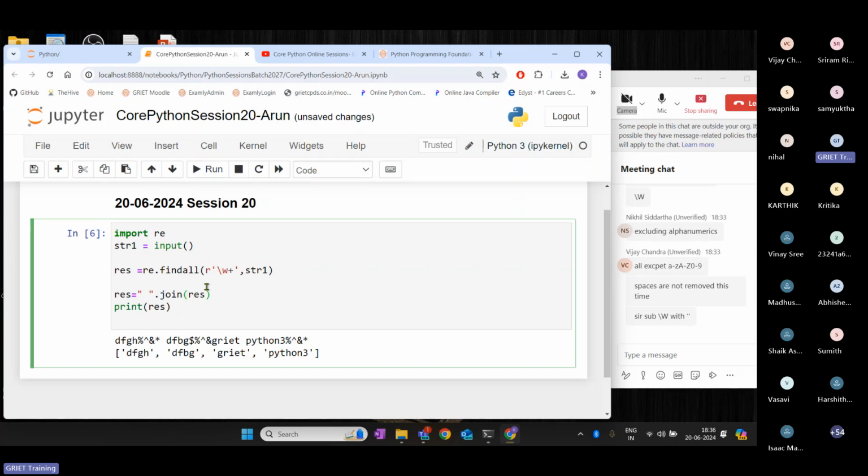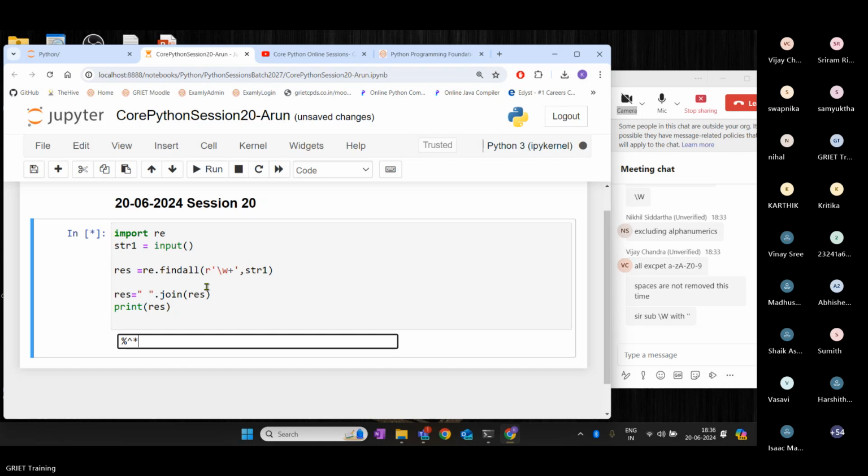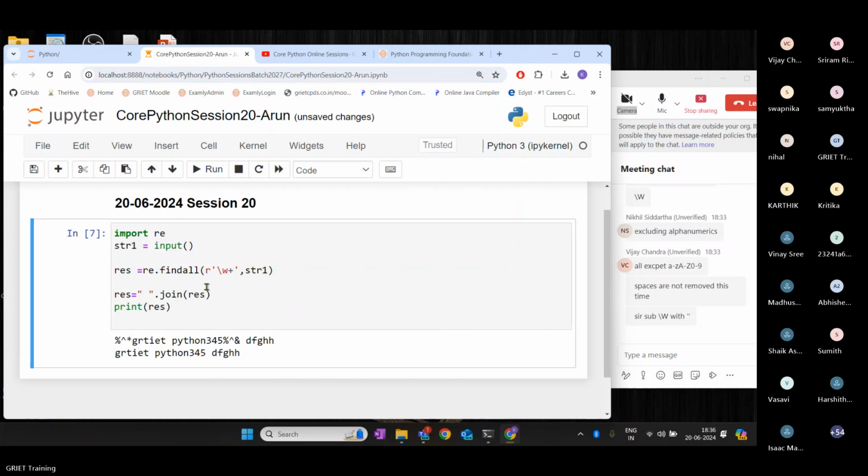Just pass the value. So this will also work. Based on your understanding, whichever function you understand, you can use it.